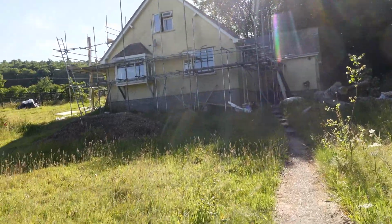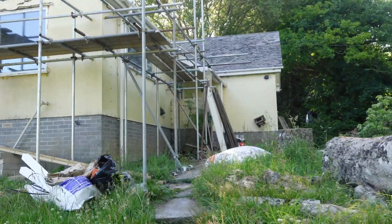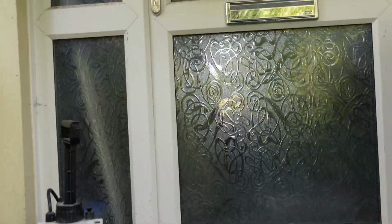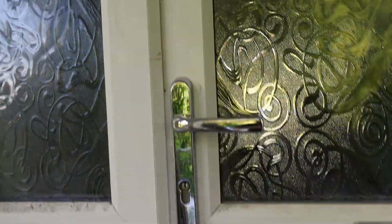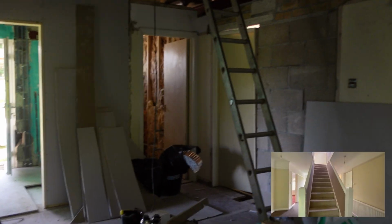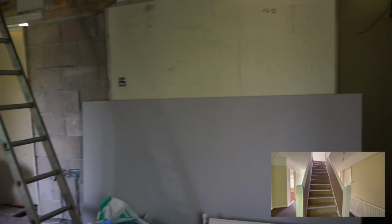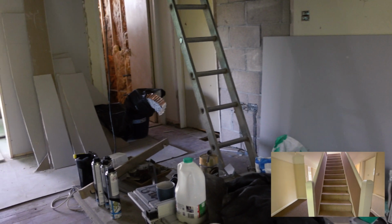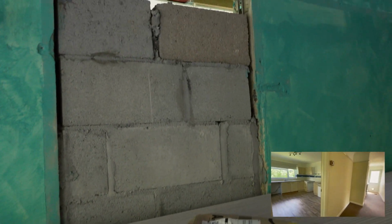So you're walking up what was the apple lawn, obviously all of the scaffolding, walking in through the front door, and you might be able to see roughly what we have done. There is just so much that's happened, it's so difficult to put it into words. This is obviously the hallway. I don't know whether you remember the staircase in the middle, and that was the entrance to the old kitchen, which has now been blocked up.